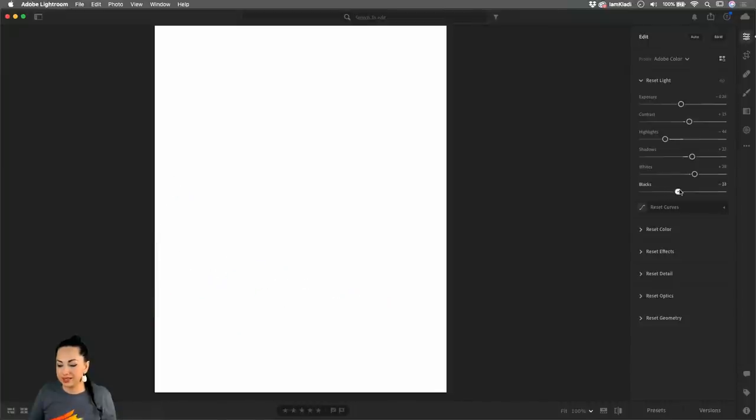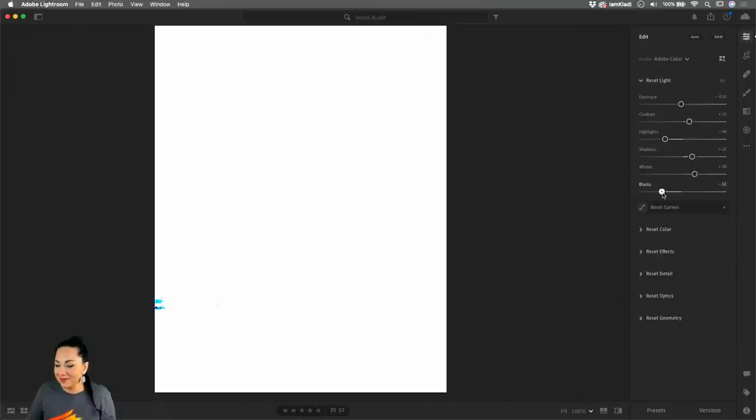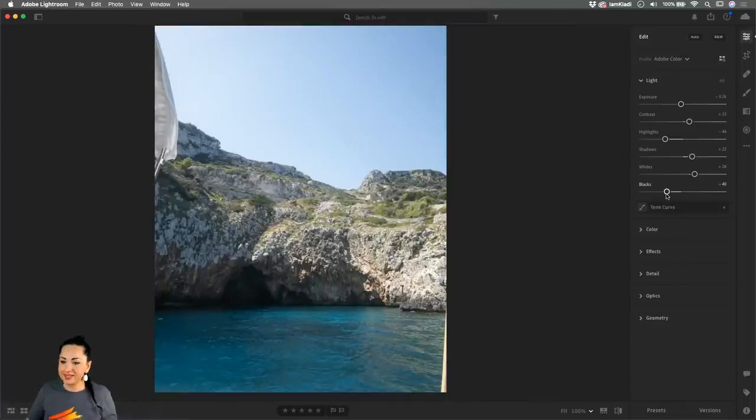And as you can see, in this case, the overlay will be white, and we're going to see the point in which we're going to stop, simply when we have this little darker or colored area appearing. That means that we are basically erasing these pixels and we're losing them into the darkness. So in this case, the image was slightly overexposed, so I think that allows us to play a little bit more with the image.